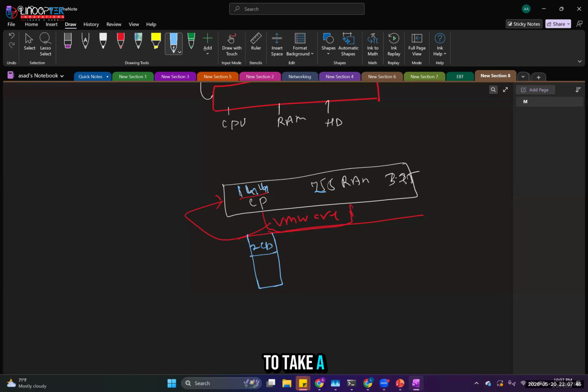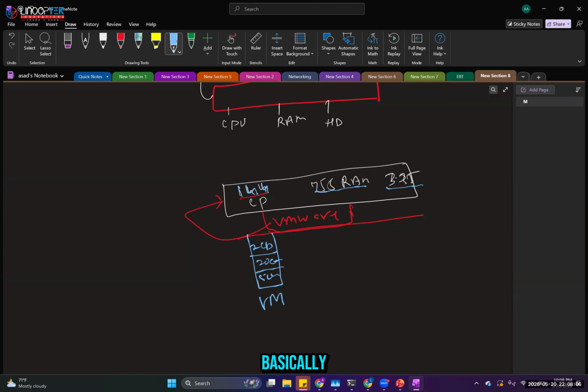I'm going to take a little bit of RAM from here and give it 20 GB RAM. I'm going to take a little bit of hard drive from here and give it literally a 50 gigabyte hard drive. This becomes one of my virtual machines.